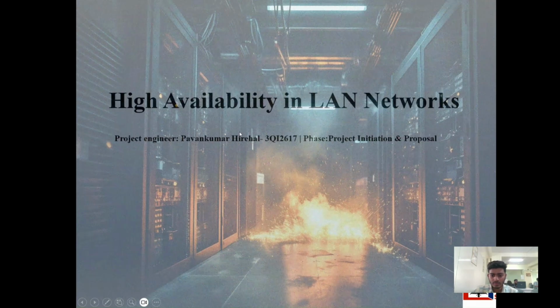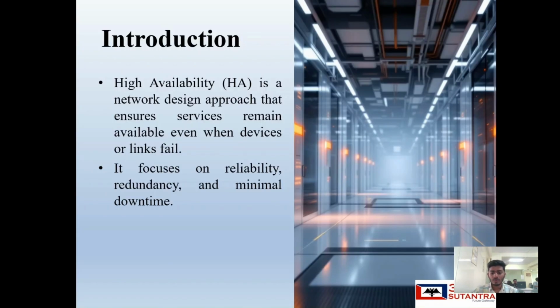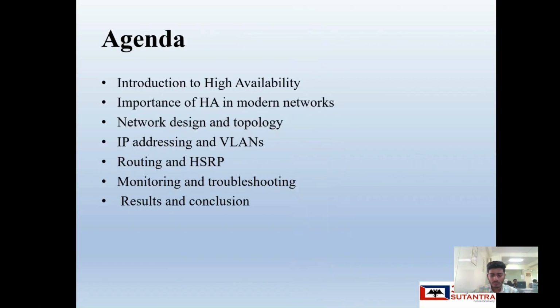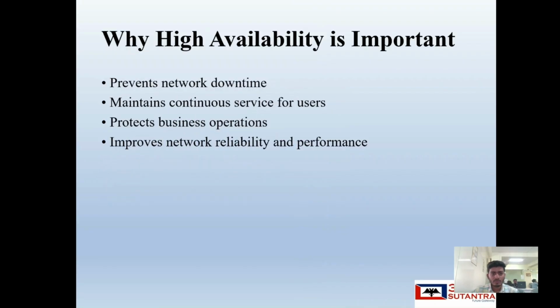Next, this is my project on high availability in LAN networks. The goal is to keep the network always running. High availability means the network should not stop working. It should continue even if there is a problem. In real life, if the network goes down, it can cause big problems. So companies always use backup systems.